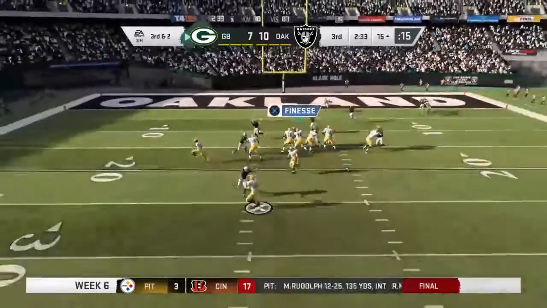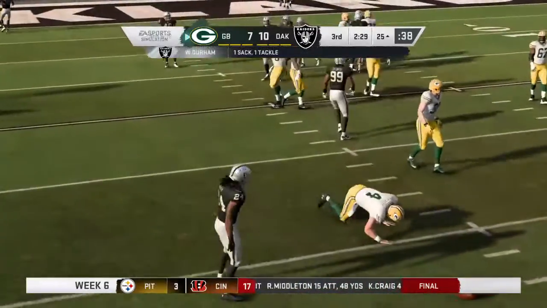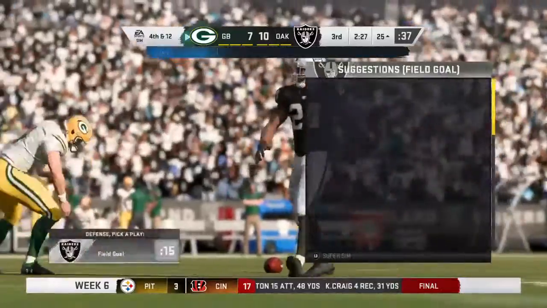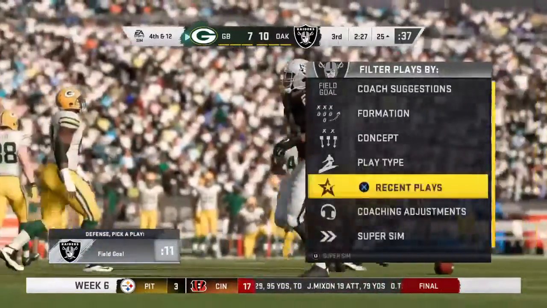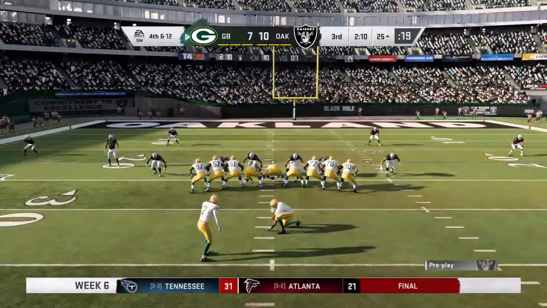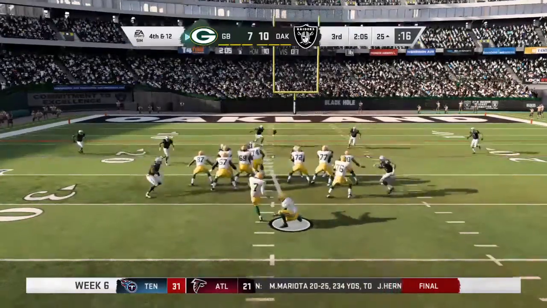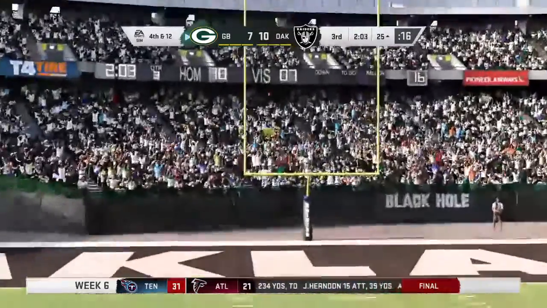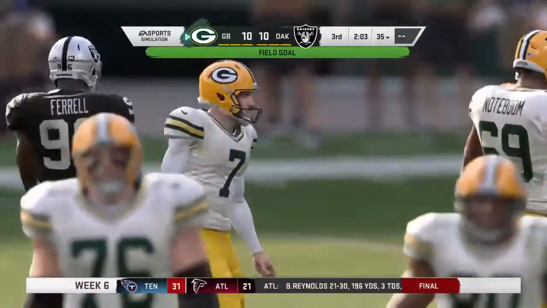Off the bootleg. Hackett. Blitz coming, and down he goes. Brandon, I think you understand the type of afternoon this offensive line is having. It is a long one for them. Long for you to spend it with me. Long for them trying to block those guys. They've given up a whole lot of sacks, and the speed and quickness of that defensive line is eating them alive. And the 10-year vet knocks it through the goalpost, and that will knot us up at 10.